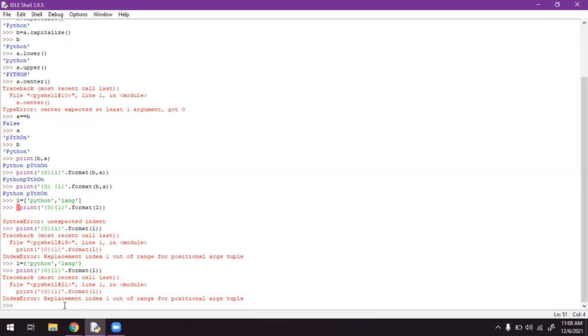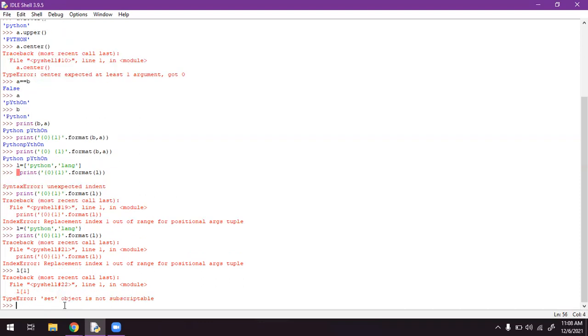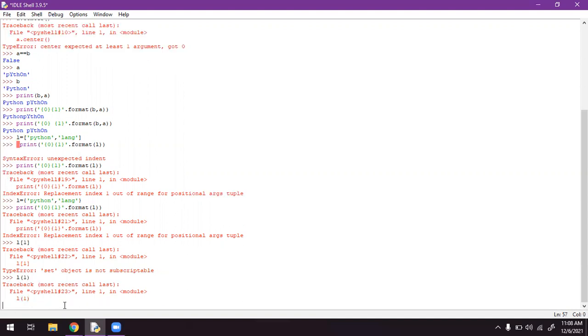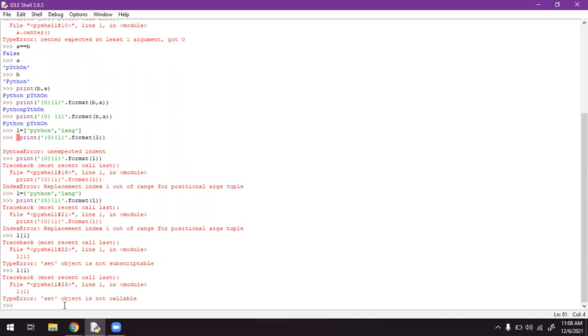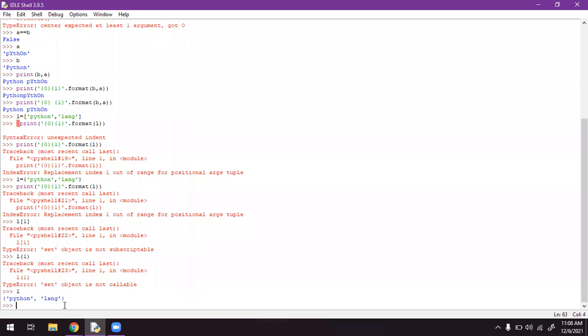So if you want to print the values, you can directly write like this: L of 1. What happened? What is in the L? Python command language.